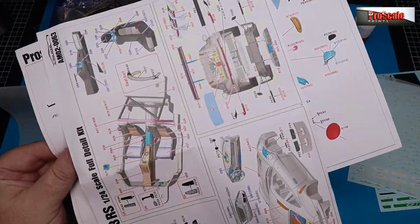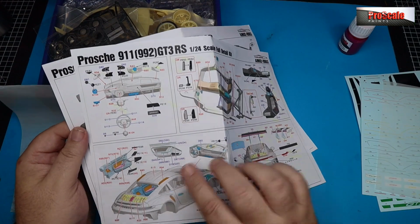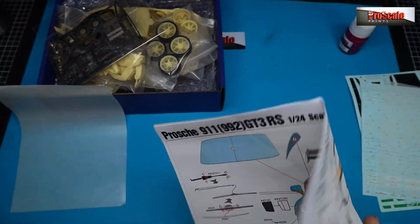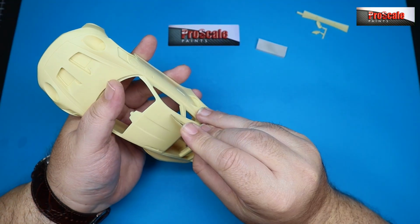There are vague, as normal, instructions from Alpha Models. They're just a vague guide on how to do it. As you can see, I've gone through and marked off all the parts to make sure nothing's missing out of the box. So, like I say, we built the PZY one a while back.